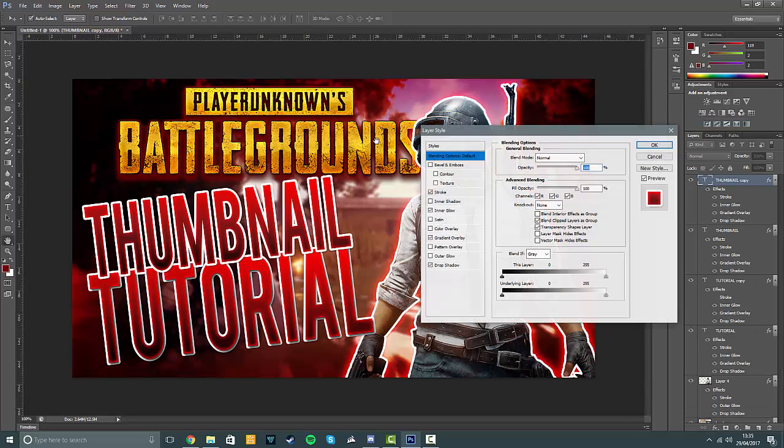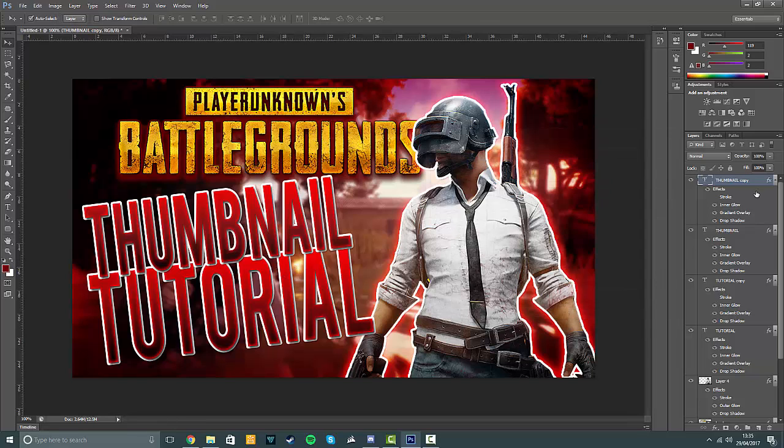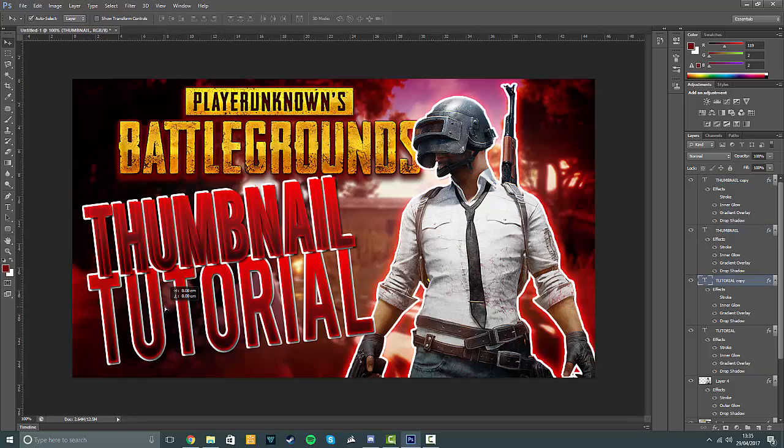Like so, just get rid of the stroke and take the box. So that kind of looks 3D. That's one way you can do it, or you can drag the text to the side a little bit, which makes it look a little bit more 3D, which I prefer over the way I did show you.